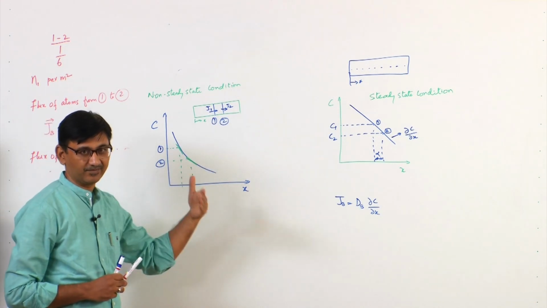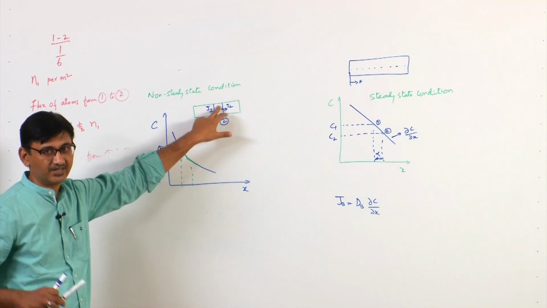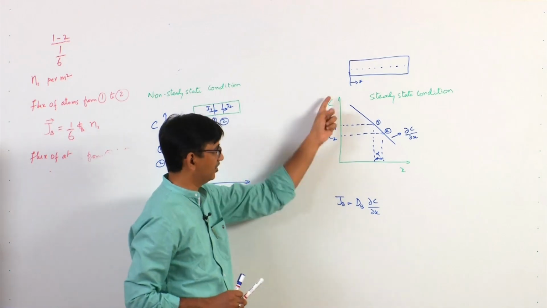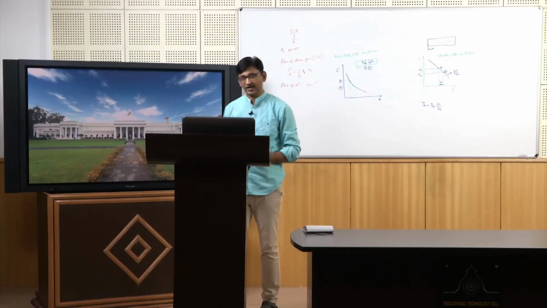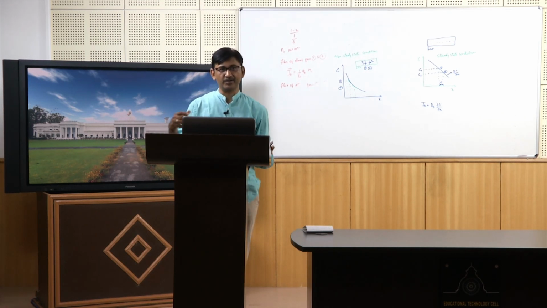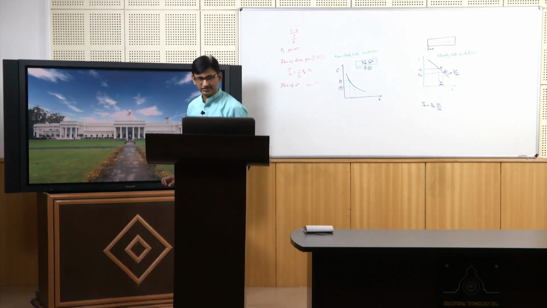So, after some constant interval, if I want to measure the concentration here, the concentration will keep changing, whereas in this first case the concentration will remain the same, it will not change as a function of time because the slope is constant. Okay. So, Fick's second law deals with the non-steady state condition, which tells me that there will be a change in the concentration as a function of time, and it has more practical application, because in normal experiments or normal applications, it is always going to be a non-steady state condition. Okay. So, for Fick's second law, this is the equation.